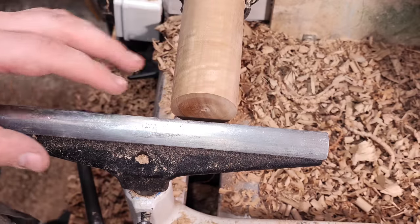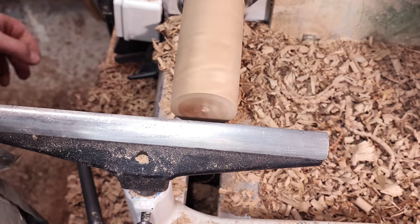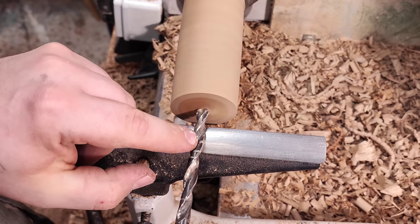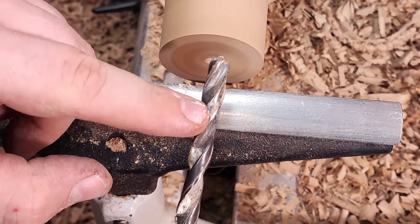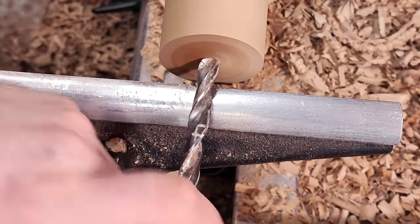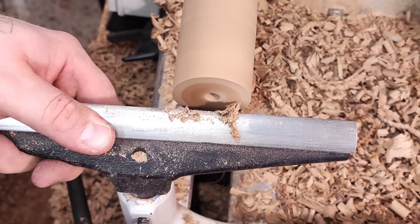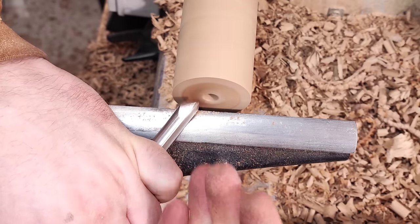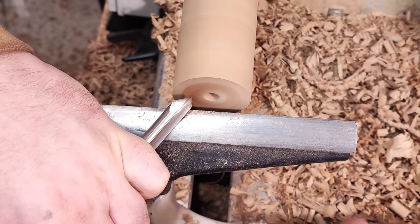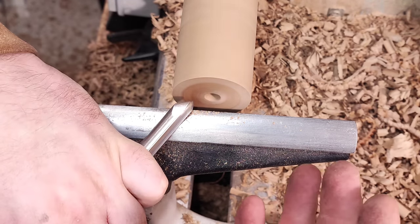I hope that makes sense in terms of the batch process and that it helps you with your own batch work. Here I have marks for different kinds of jobs I do quite often — the second mark is for the madero cup vacuum cups, this one is for these cups, and I have multiple of these. Now the back-hollowing technique I'm going to show you is something I learned from Richard Raffen, my mentor. It's really the best way I know to hollow this — the fastest way to get to the bottom of the hole.